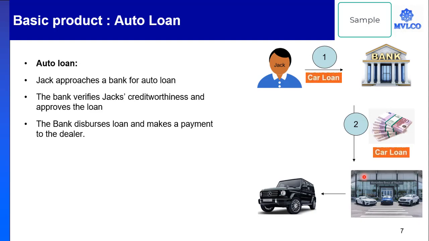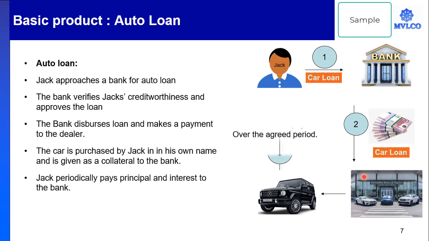I am the borrower, the bank is the lender, and then I will need to repay the loan over the agreed period of time. So, in this example, I am the borrower, you, the bank, are the lender. I have borrowed money from you. My vehicle, which I have purchased out of the loan which I have taken from you, is offered to you as the collateral, as the security. So, in the event I fail to make the payment, you can take possession of the vehicle and then sell the vehicle off and get the money from that sale of vehicle.